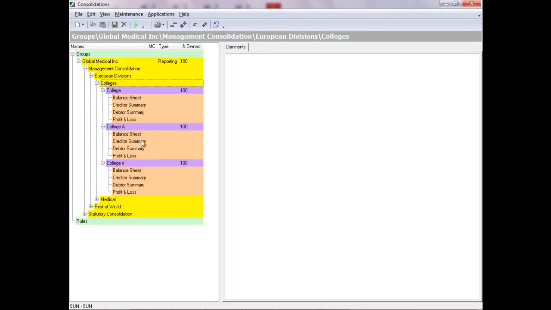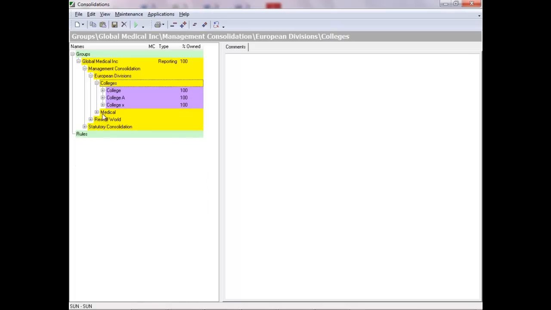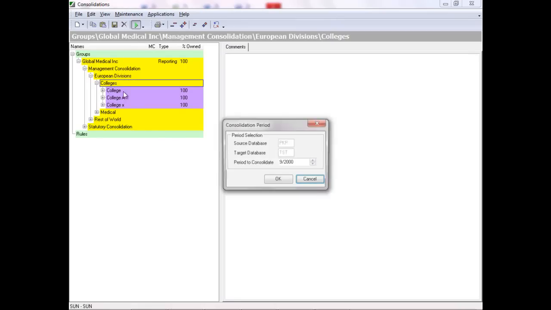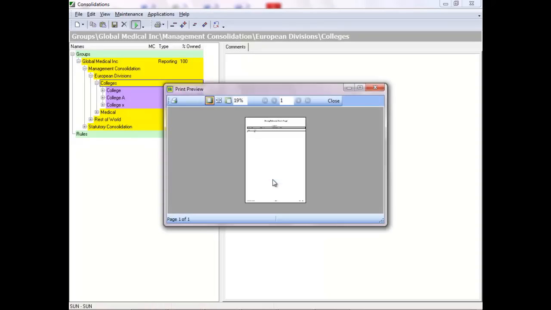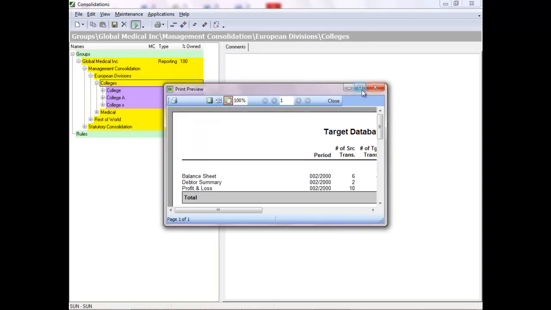If I decided I wished to run this at a higher level, it would actually pop up with any messages that were required depending on what I had chosen. So for example, if I run this at the college level, it will first of all pop up for the first rule, then the second rule, then the third rule. In this case, it's showing me data for one of those rules or multiple rules depending on what was picked up.